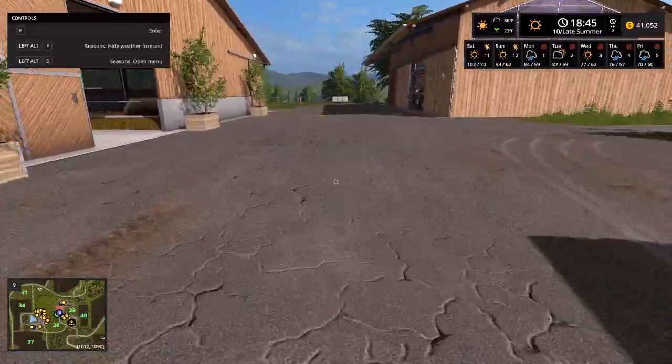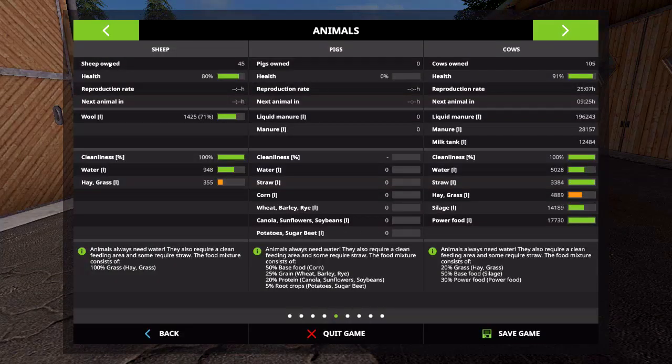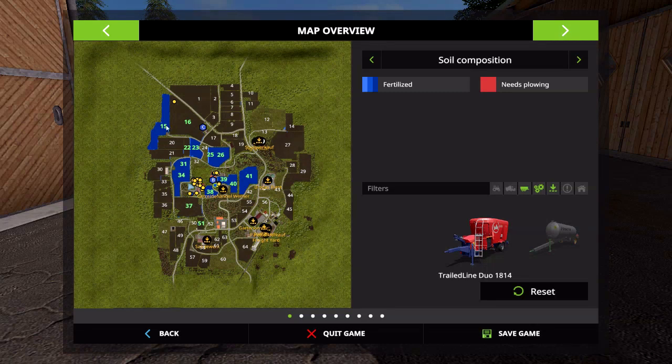I did take out a bunch of liquid manure, fertilized all the hay fields. So all of our hay fields right now, we ended up with 81,000 by the way, but we're gonna have to wait. All of our hay fields are in the blue, the dark blue, so they're fully fertilized. So this guy's gonna be really rocking things when we get to that point.